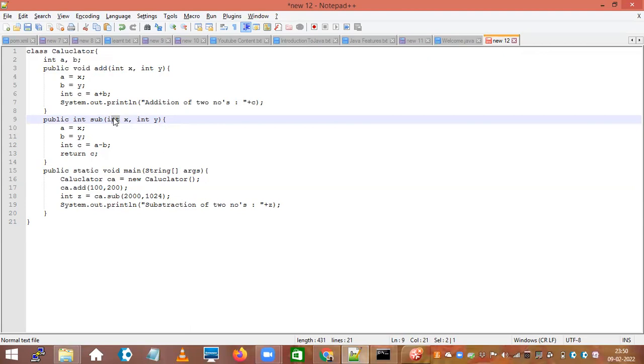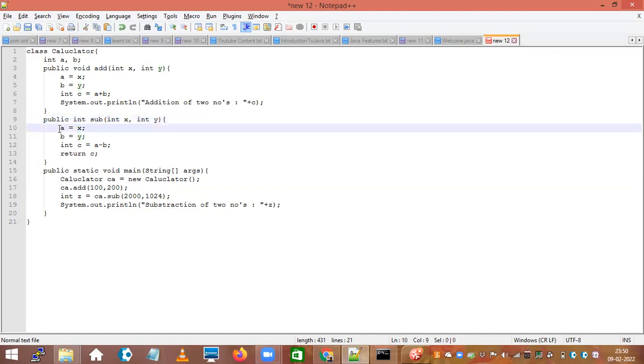For example, let us assume when the user calls this subtraction method, he passes two values: first value as 20 and second value as 10. Now the first value will be stored in x and the second value will be stored in y. Now inside the method, we are trying to say a is equal to x. If you see the right-hand side, x is an argument which is holding the value 20. Then that 20 will be copied into a. Earlier in a we stored a value of 10, and now that 10 will be replaced with 20.